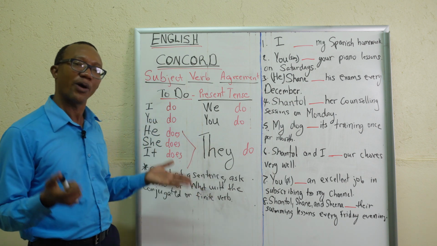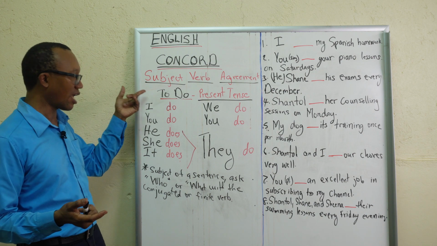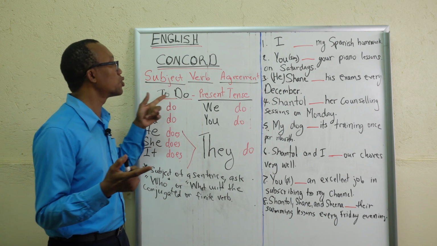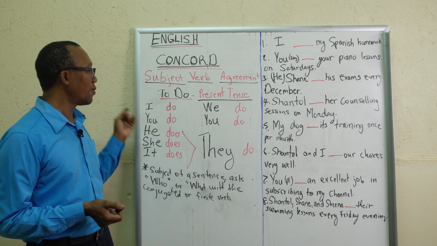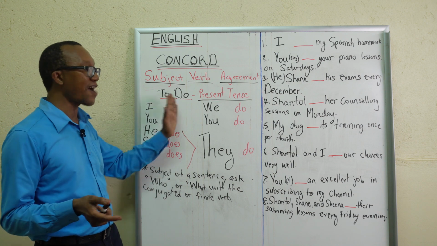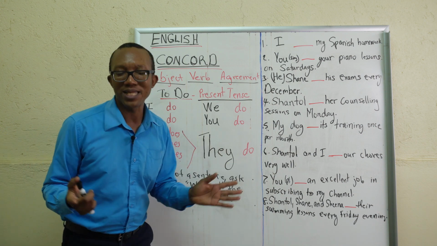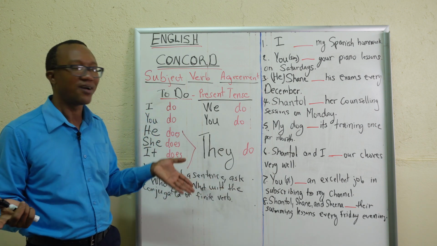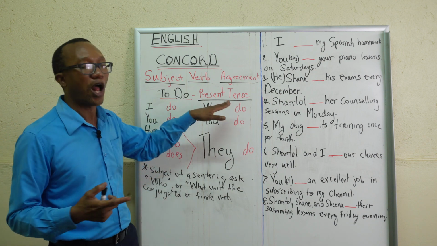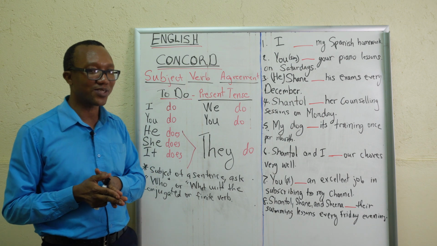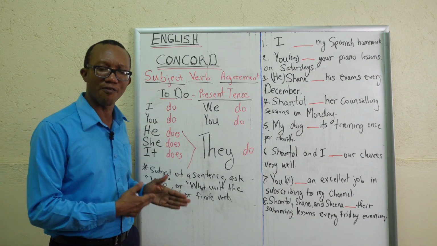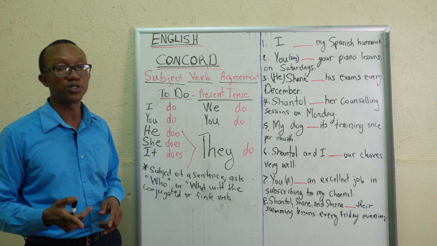And what do we mean by that? Well, look at the second verb we're going to look at, the main verb or auxiliary verb, to do. These are the conjugated forms or the finite forms. Someone asks, what is a finite verb? Well, a finite verb means it's conjugated in its tense. We are looking at the present tense today, and for the rest of the series of videos on subject-verb agreement.